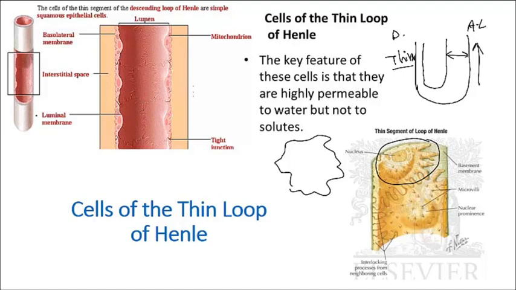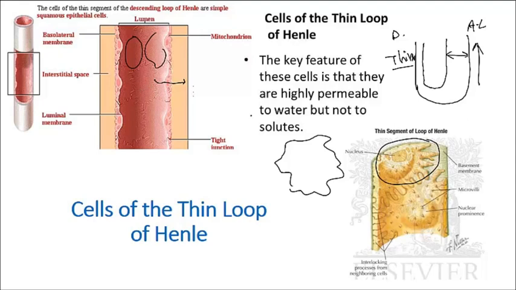You see here the structure of this thin section of the Henle's loop, and if you look here, these are all those basolateral membranes and the interstitial fluid that is drawn here, but these are the squamous cells that are linked with each other, and they have a gap in between them through which water can also easily pass. Okay.